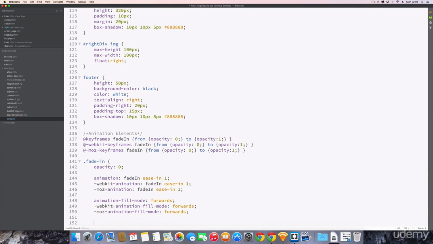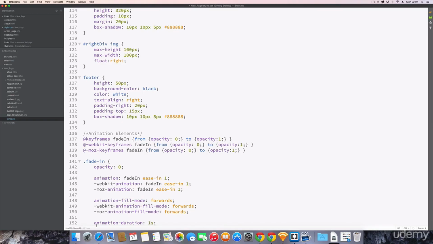And then the final thing we're going to do is set the duration. So you've got animation duration, if we can go down to there, up one, there we go. What we're going to set this at the moment is just 1 second.